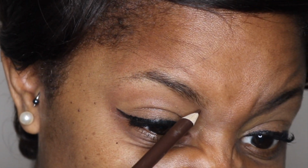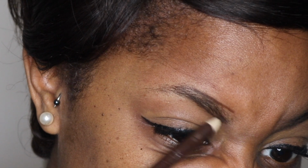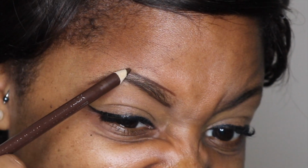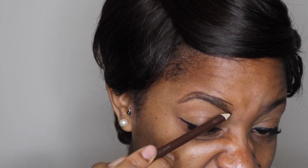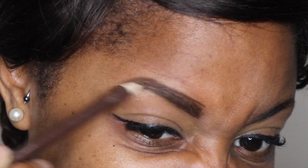All right, so now I have this nice sharp pencil, and I go a shade or so lighter than my actual hair color, but I've dyed it, so yeah. It actually looks reddish brown when I have my hair out. But I like to draw the lines on the top and the bottom, like so. And I squinch my face up so I can see where my eyebrow actually arches, and then bring that down on the tail. Okay, you see that? That is one already looking fuller and better. And then I just take my pencil and fill in with light strokes all the way to the end.